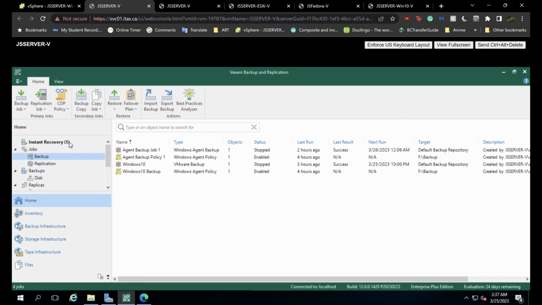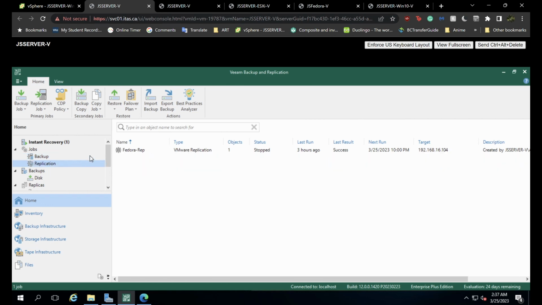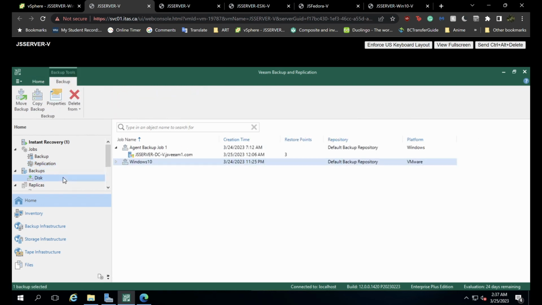So over here to the left right now is our backup jobs. You can see we have a couple here that have succeeded, and then that's the replication job. At the moment there's just one. And then this is the backup files, like the actual backups that have been completed.